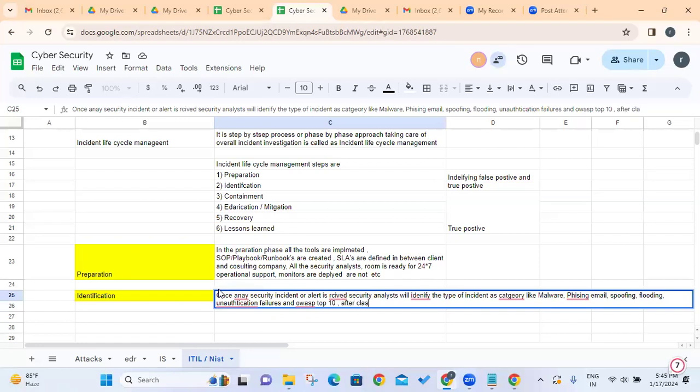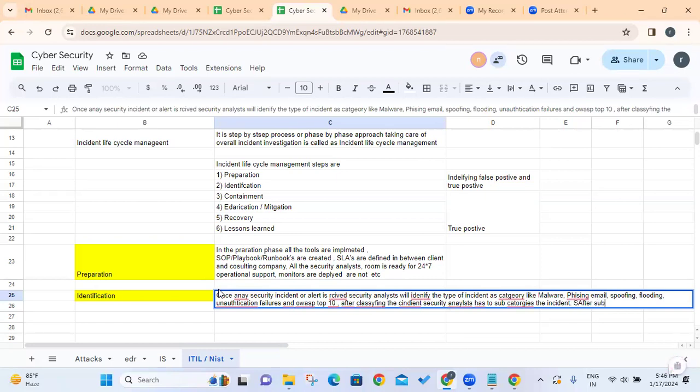After classifying the incident, the security analyst has to subcategorize the incident. So I'm not writing all those 15 attacks here, subcategorize the incidents.